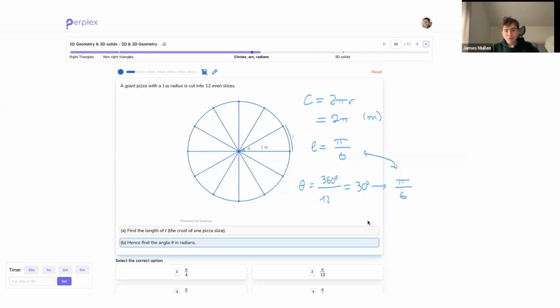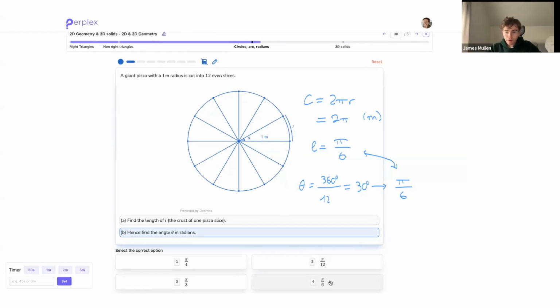But if I divide by the radius of the circle, I'm going to normalize the measure that I just made. So if I take the ratio of the length of the arc divided by the radius, I'm going to get something that uniquely tells me the angle. And in this case, it gives me pi over 6. This should show you why 30 degrees corresponds to pi over 6. I hope that connection is helpful. Okay, so the answer to part B is pi over 6.